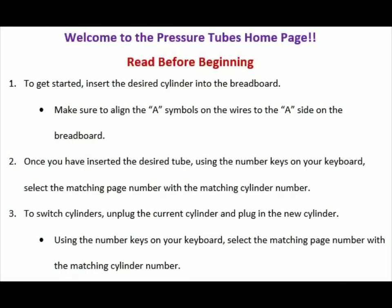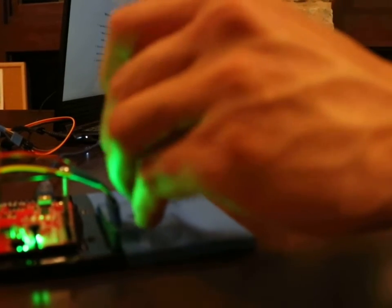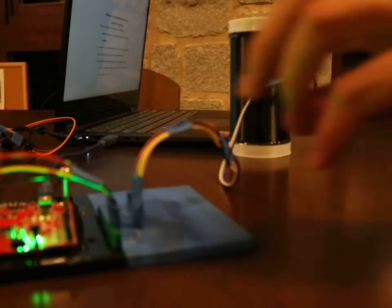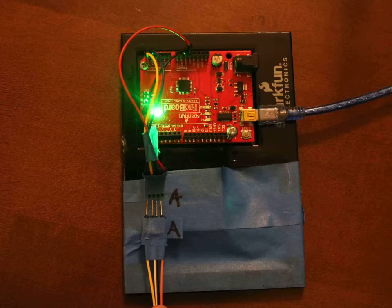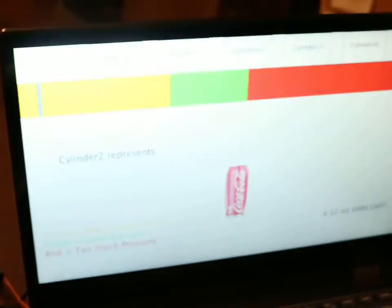The initial homepage of the program has a set of instructions that the user must follow in order to correctly use the product. First, you must plug in the desired cylinder into the breadboard. Make sure to align the A on the wires to the A on the breadboard. Once this has been completed, you must choose the corresponding tab that matches with the corresponding cylinder.